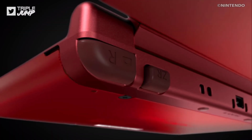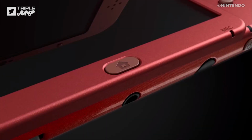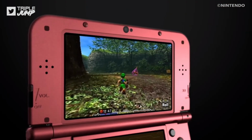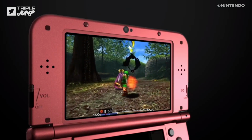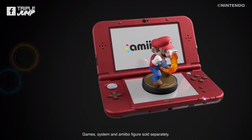The 3DS did not reach the heights of the DS that preceded it, but it sold admirably and was backwards compatible with that system's library. Nintendo has had some major successes over the years and some high-profile failures, but this might be the only time they truly turned one into the other. It was a remarkable comeback, and the system deserved it.